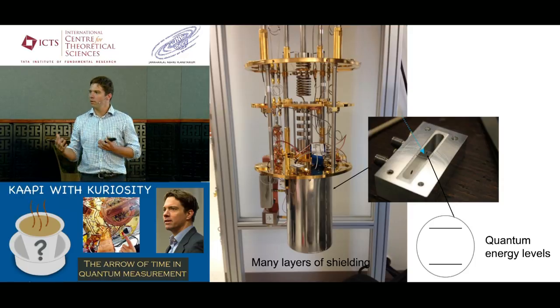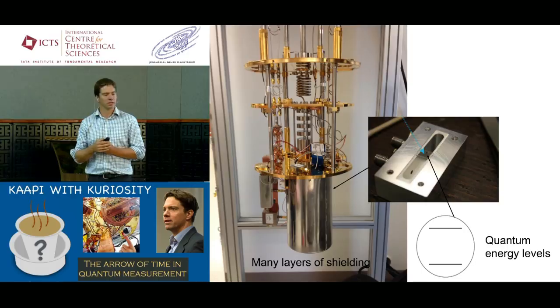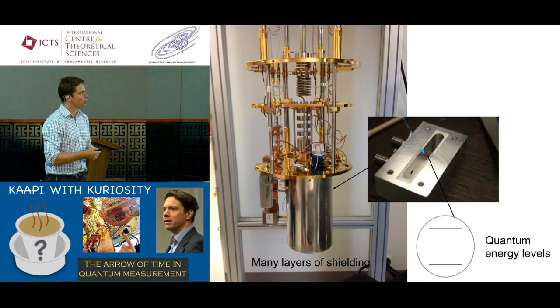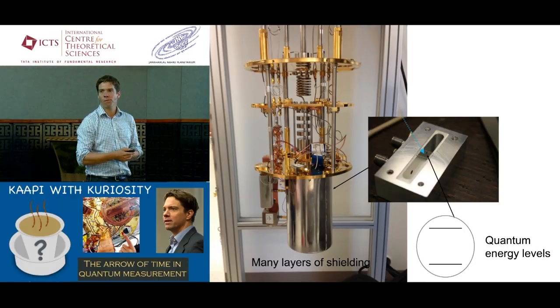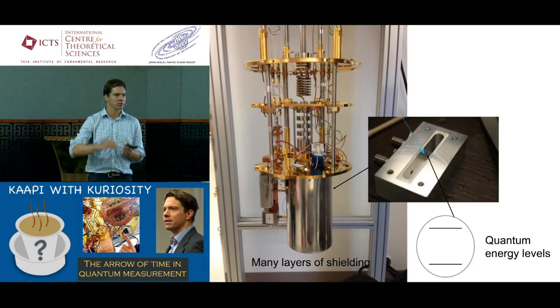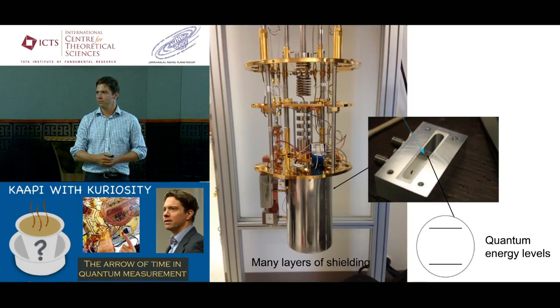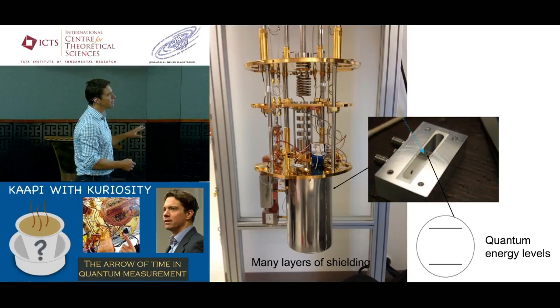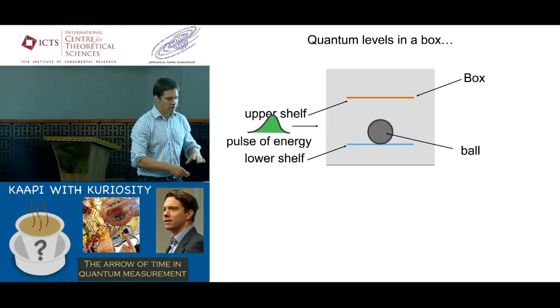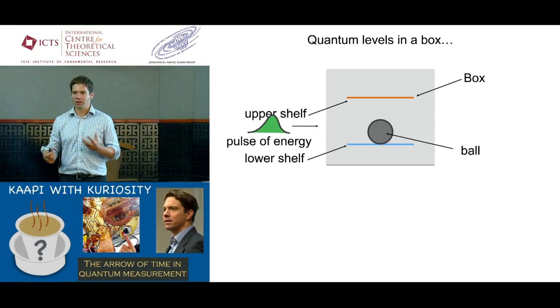And all you need to know about the nitty-gritty physics of these superconducting circuits and squids that we talked about in the introduction is that there are quantum energy levels. Just like the energy levels of an atom. There's a ground state, there's an excited state, there are other levels. But we'll just think about there being two energy levels. These two energy levels belong to the circuit which sits inside a box. Okay? So you don't have to think about the details of the experiment anymore, because I'll give you an analogy that's very true to what the experiment is, but it's a little easier to think about.